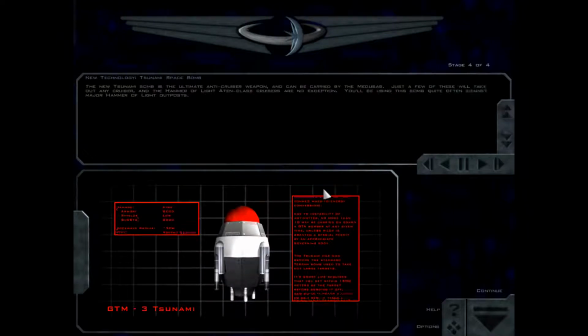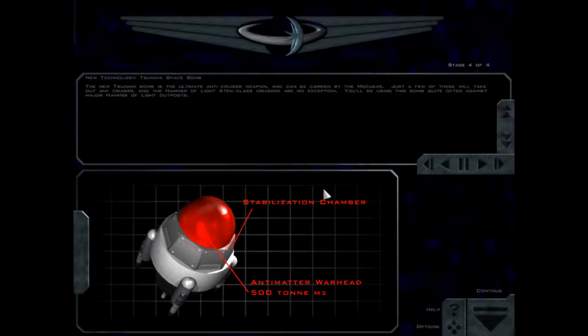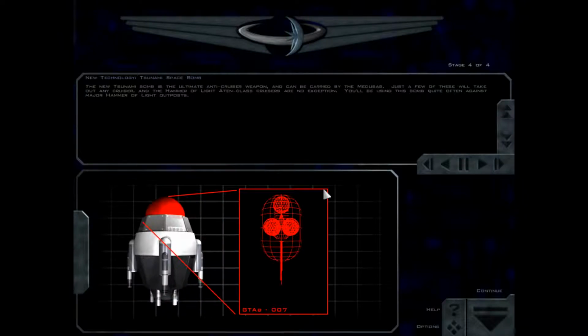This one's worse. The new Tsunami bomb is the ultimate anti-cruiser weapon and can be carried by the Medusas. Just a few of these will take out any cruiser. The Hammer of Light Aten-class cruisers are no exception. You'll be using this bomb quite often against major Hammer of Light outposts.